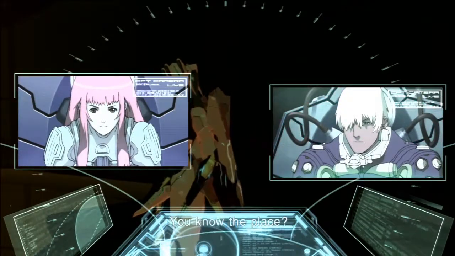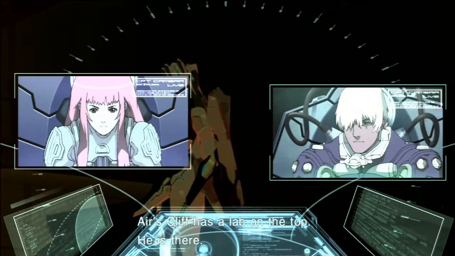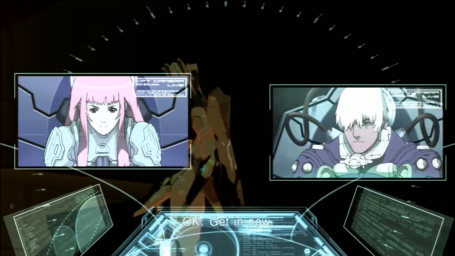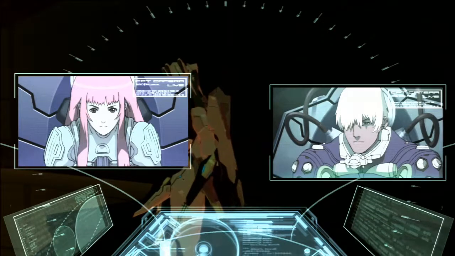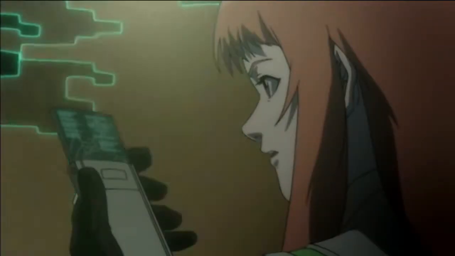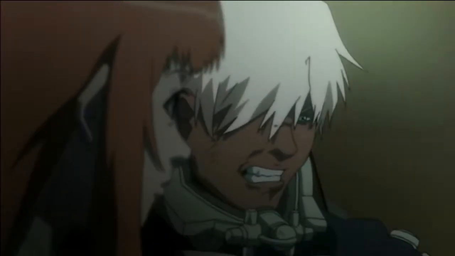You know the place? Ayers Cliff has a lab on the top. He's there, but you can be sure it's heavily protected. Alright, so our next thing is getting into this guy that my person just so happens to know. His name's Lloyd. Okay. Now, we fight him, and that's when we get into this nice, fun chain of battles.